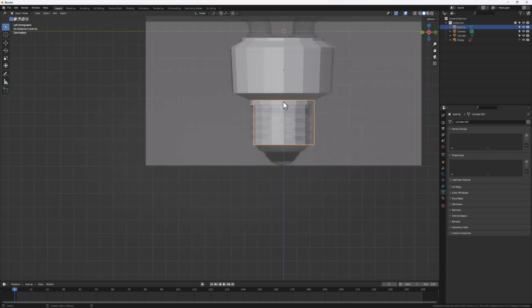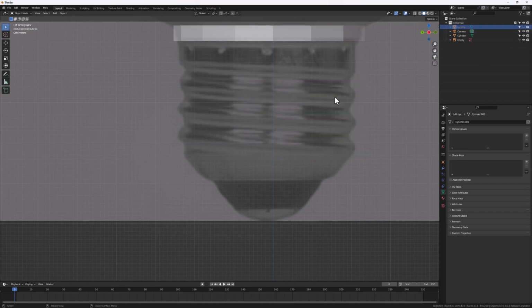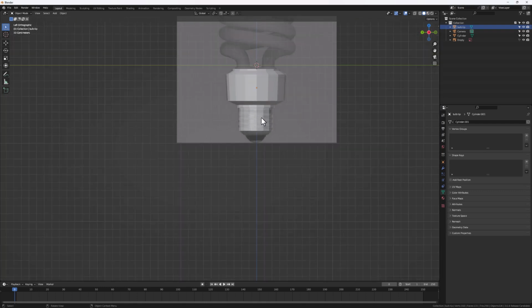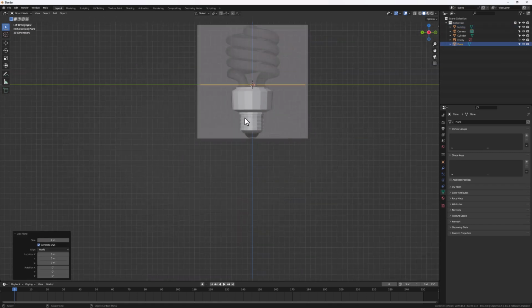So let's look at our reference image once again. You can see if I hide this shape, we have this kind of spiral line, screw-like shape going around this object. So let's add it inside. To do that, we are going to use a cool little trick here. So let's do Shift A and then let's add in a plane, right?